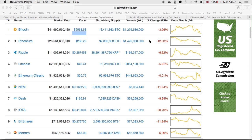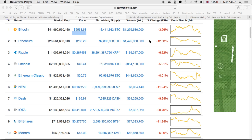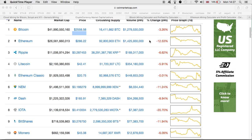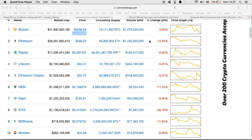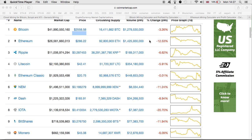Right, so before I do the upgrades, guys, let's look at which contract is more profitable at the moment. Is it the Bitcoin or the Ethereum contract? You know very well I've been backing Ethereum quite a lot lately, but the price has fallen significantly in the last few days, and the difficulty is rising pretty much every day. So I think Bitcoin may have overtaken the number one spot. We will find this out in a moment, and if Bitcoin really is the number one spot, I'll just upgrade my Bitcoin contract and continue earning great profits, and apply the thing that I believe in: never put all your eggs in one basket.